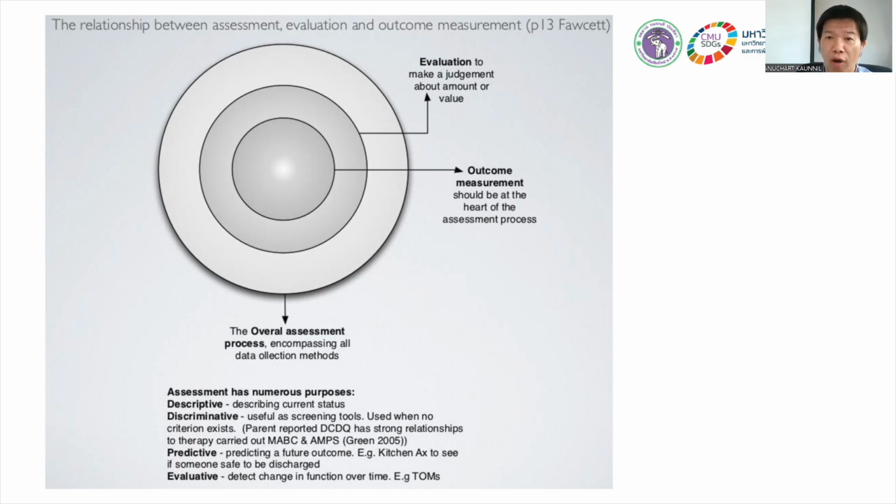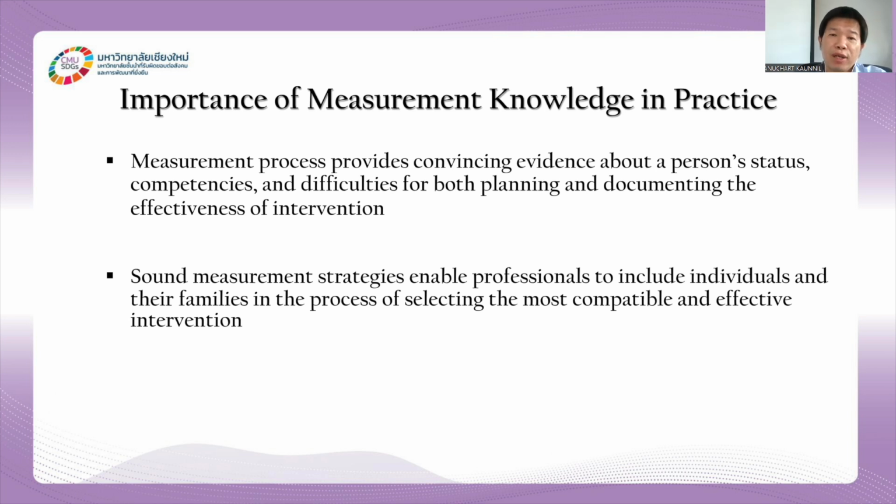What is the outcome of bachelor level OT? We want occupational therapists to have knowledge and skill, meeting the learning outcome. Presumably you got 1,000 hours in placement or internship. We think that 4 years in bachelor level is enough to become therapists. That is the outcome we need. Okay, here we go. Importance of measurement knowledge in practice, or in clinical skill.